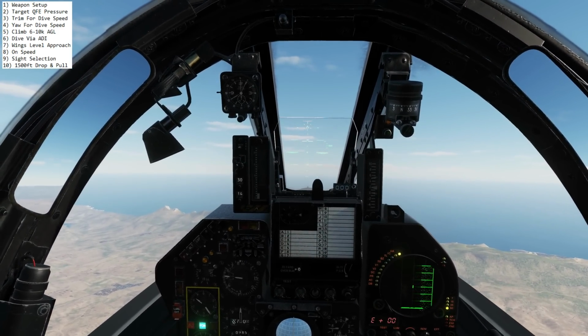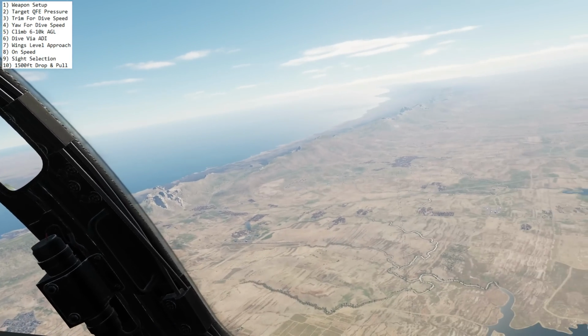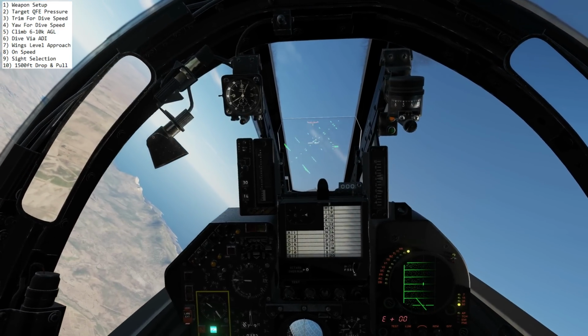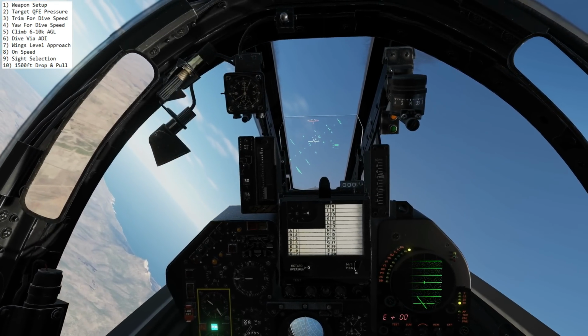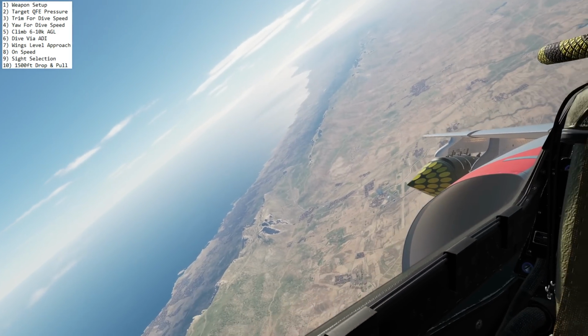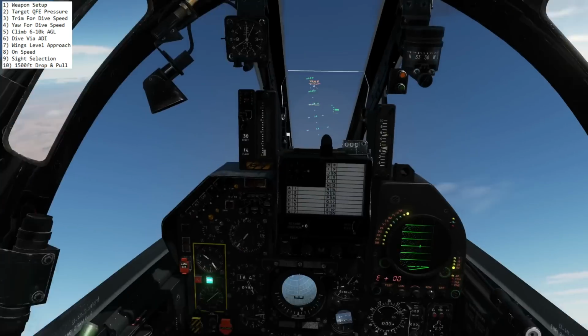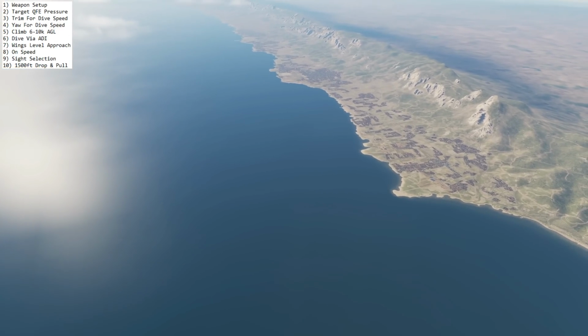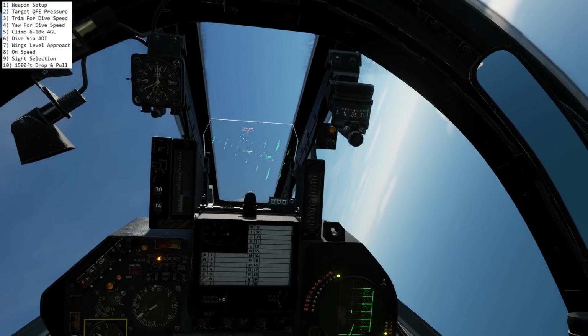Right, 0.5 to climb to 6 to 10,000 feet AGL, away from the target, obviously. Generally speaking, the higher the better. Again, the higher you go, the more ingress run you've got at the chosen pitch. Gone about 6 or 7 miles out, so we've got plenty of running time.